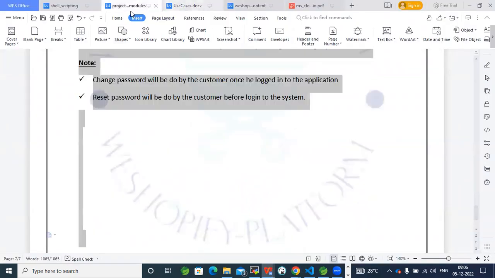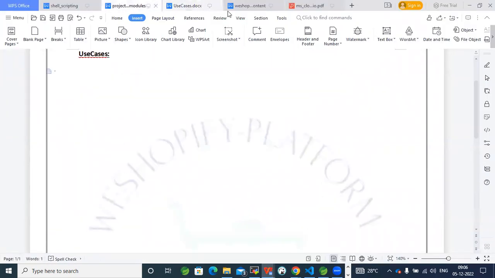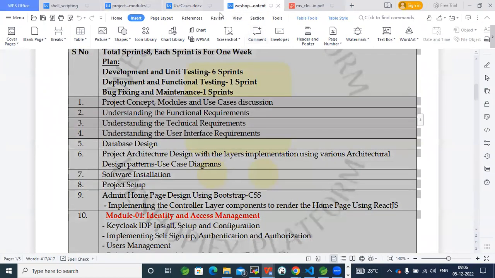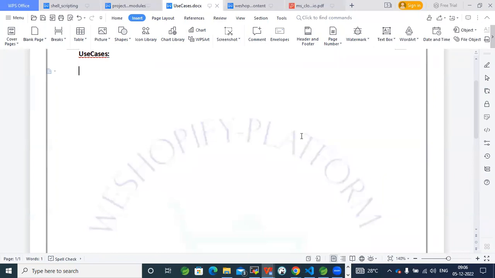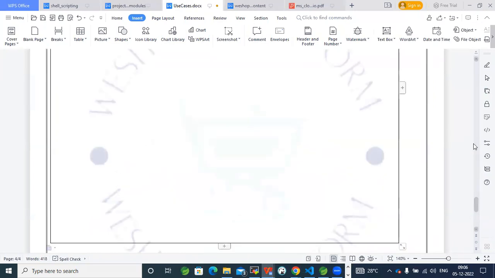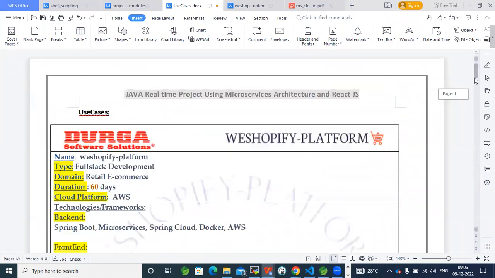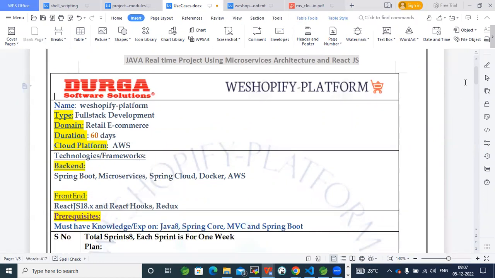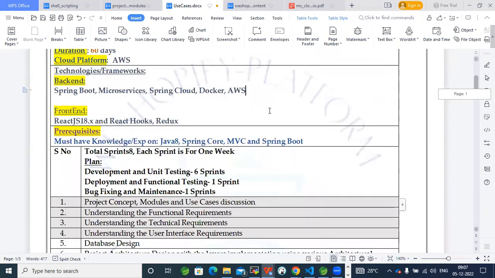What is the use case? Okay, first let me take one like this. Let me go a little top. Yeah. So these are all not required. Otherwise, one moment, guys. Let me go with this one. Use cases discussion. So the first use case is what?